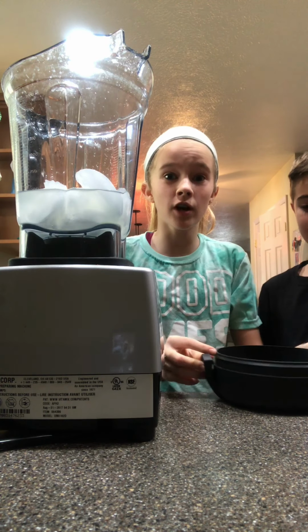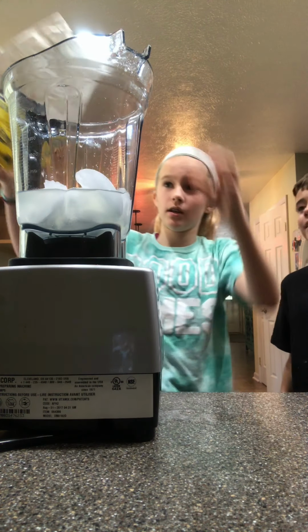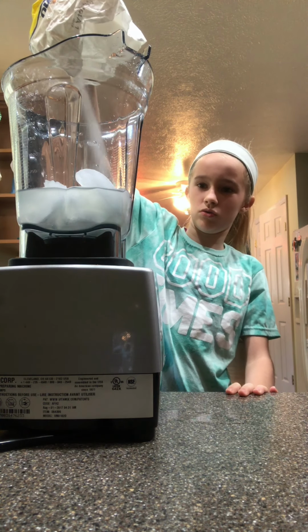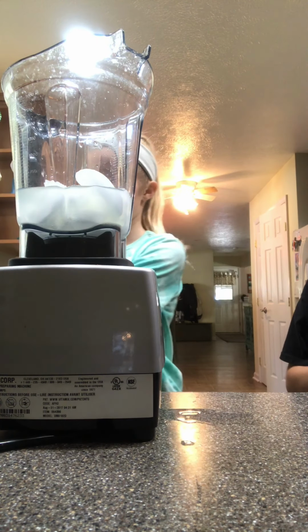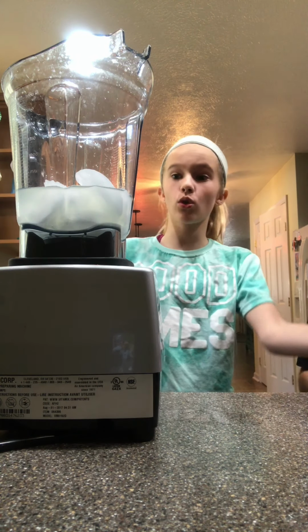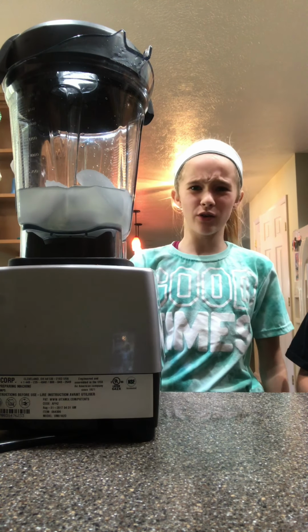Wait, we forgot the sugar. Yes, in fact we did. Whoopsies. It's spilling out of the bottom. So you take your sugar, and you do as much as you want. The more, the better. That seems like a good amount. If it doesn't taste good, you just add more sugar. Sugar is great. That's what makes it taste amazing. This might get a little loud.